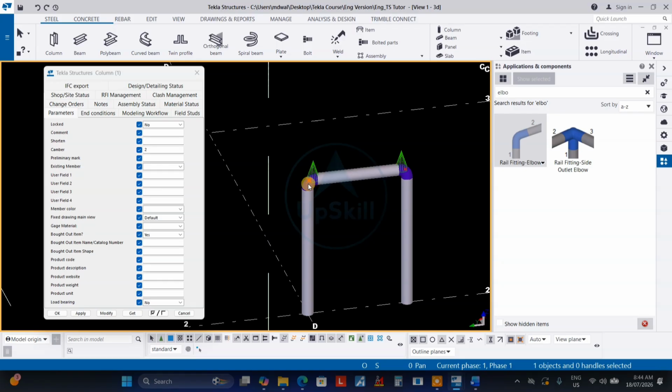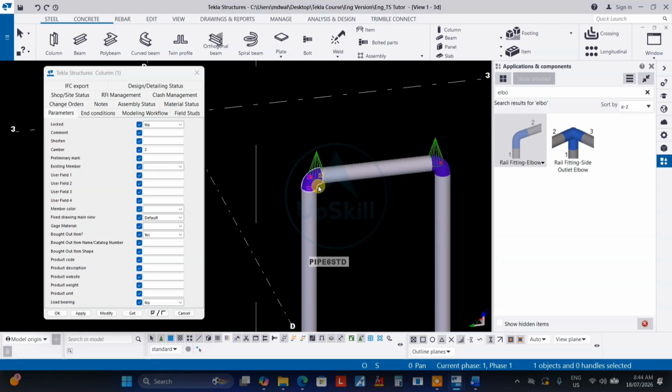So for that, the fabricator is going to use an elbow, and we need to give the information about the elbow: what the size of the elbow will be, what the standard size will be, and what the item number for the elbow will be. For that identification, we give the buyout item here.